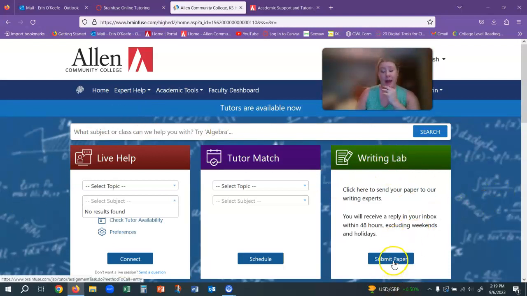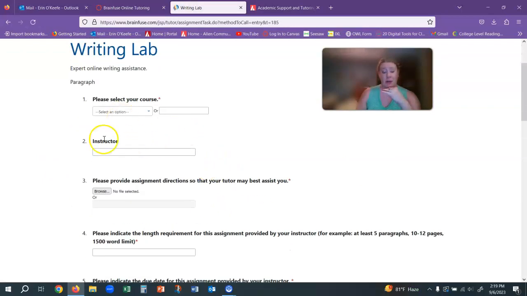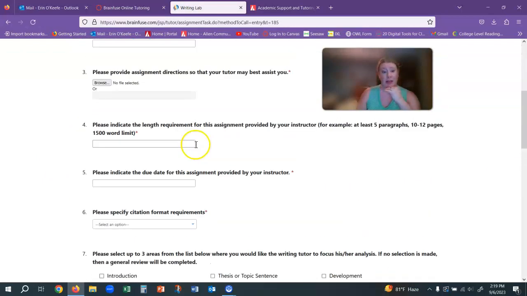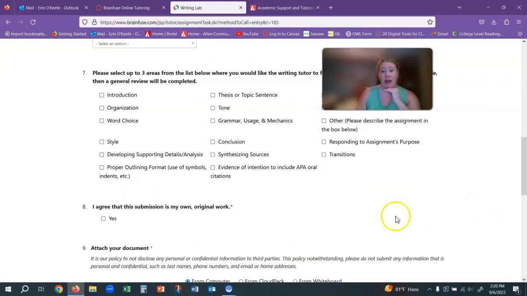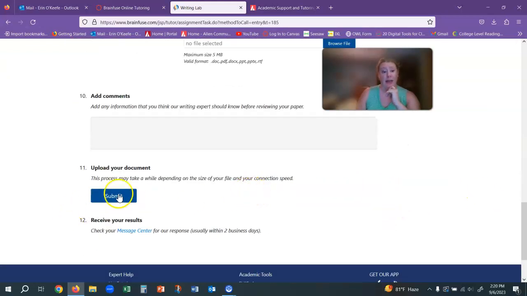The paper submission is right here. So through the writing lab, you submit your paper. You click and tell them, I would just do maybe a paragraph right here, and then talk about the course and the instructor and then the assignment and that kind of thing, and then any issues that you're having, and then upload your document right here and then hit submit.